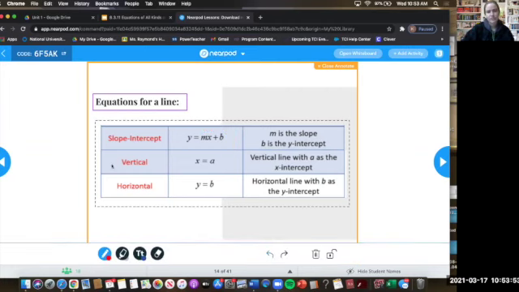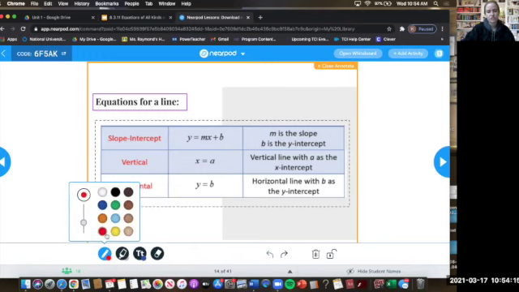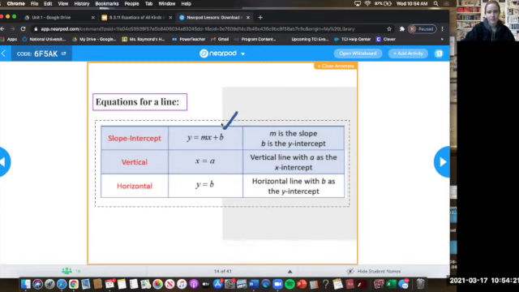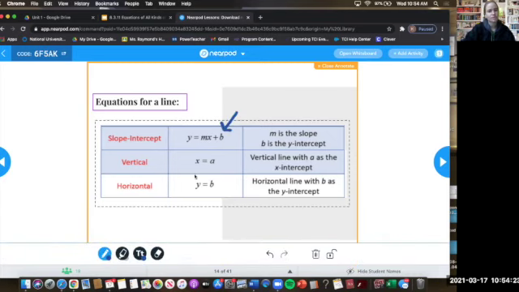But we just learned vertical lines, which are an x equals a equation, where a is our x-intercept. So for the question we just did in warm up where the x-intercept was 7, because the line was just crossing through 7, our equation would just be x equals 7. That's it. No y's need to be involved and no extra x's. And for our horizontal equations, it's just going to be y equals b, where b is our y-intercept, which we already know because we've been using that in our slope-intercept equation as well. So just some reminders of our equations. Comments or questions about these?